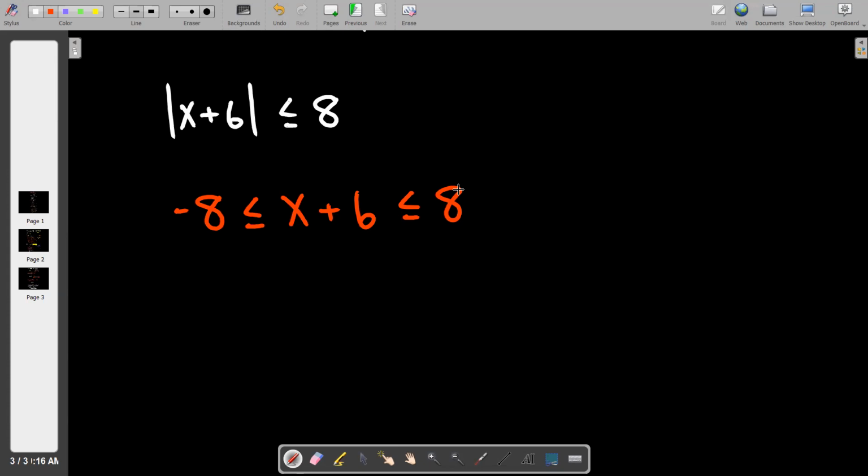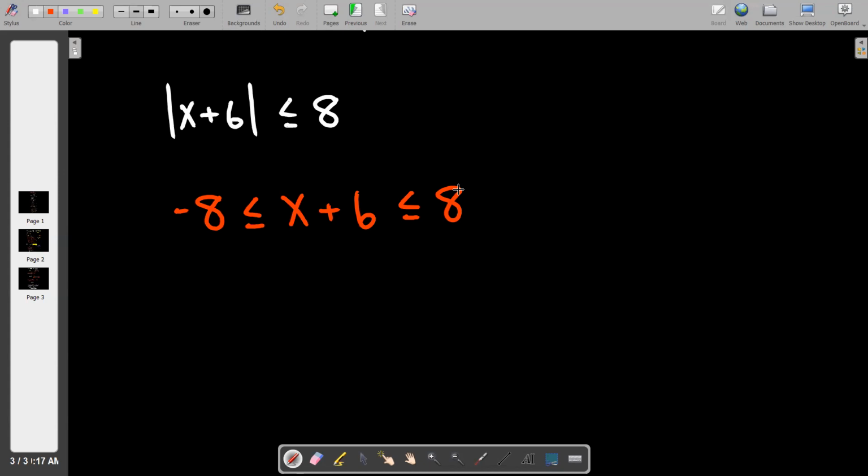And it's very similar to what Seth said. What Seth was saying was basically all of that. It's just we need to package it together in a certain way to express to the math gods that we understand that these two statements can, and I mean they can, be simultaneously true. I can be to the right of -8 while also being to the left of +8. And that's why we elect to write squishers like this and not separate it out. You don't have to use the word "and" when you're writing a squisher. It flows off the tongue like this: -8 is less than or equal to x plus 6 is less than or equal to 8. There's no pause. You just read it left to right, like that.